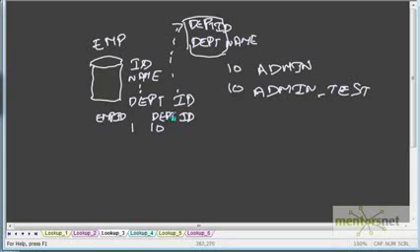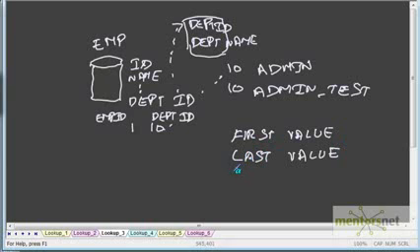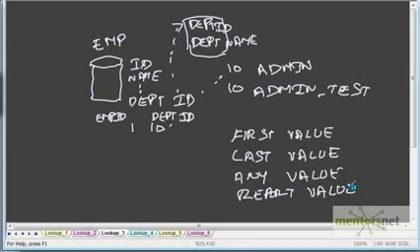When there is a multiple match like this, we have seen that there are four options: first value, last value, any value, and report error. So in this class we will see what we get if we have two records like this: what is the first value, what is the last value, any value, and report error.